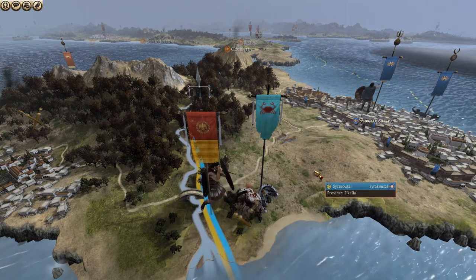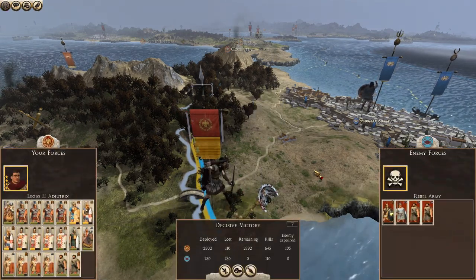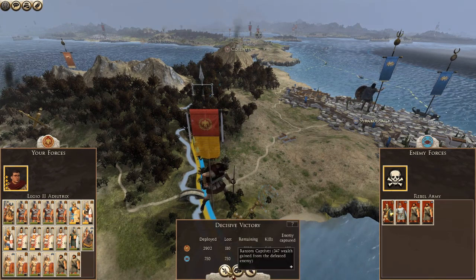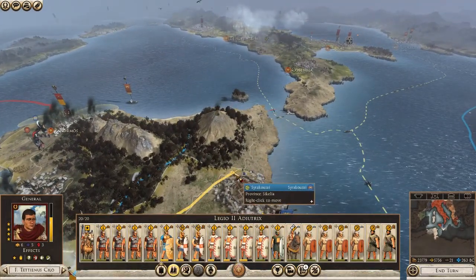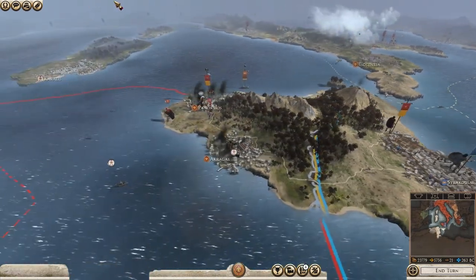Ooh, a gladius to the knee. And yeah, let's enslave. March, commander, and start to move our legion back to Italy. Make haste, men.